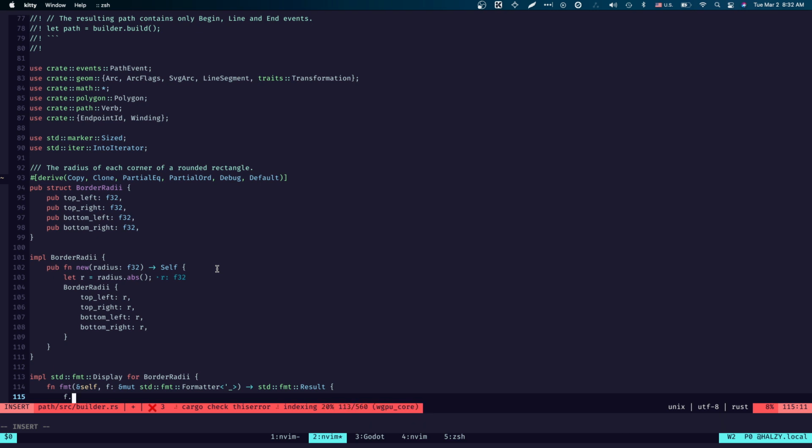F dot. What was it on formatter? See, I want it to be a little bit more concise than the default debug formatter. So I was hoping to have maybe.